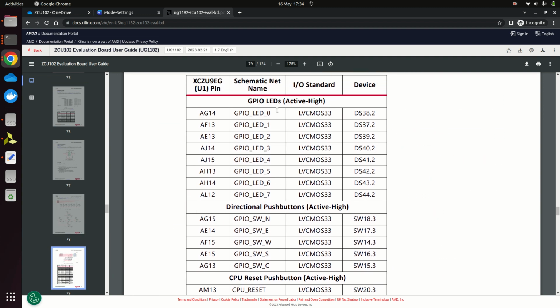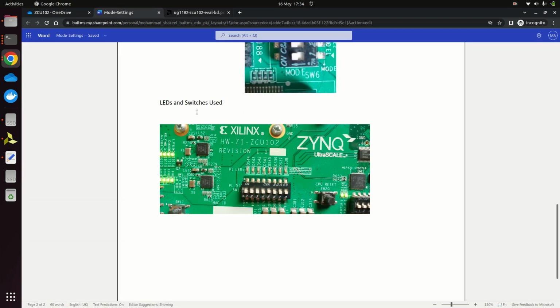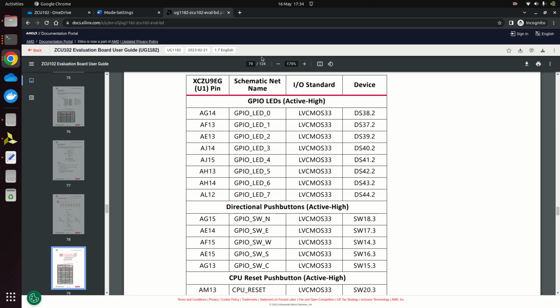These are the LEDs that you can use. I said that I'm going to use 37. You can select any of the LEDs here. For D37, it's going to be the output. Okay, 37 is the pin, if you see here. So this is the 37 LED which I'm using. But we can't give 37. So for that, what we have to give is AF13.